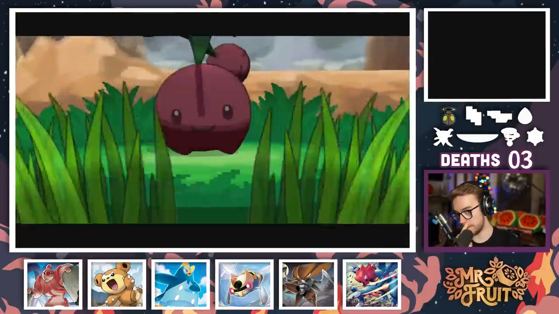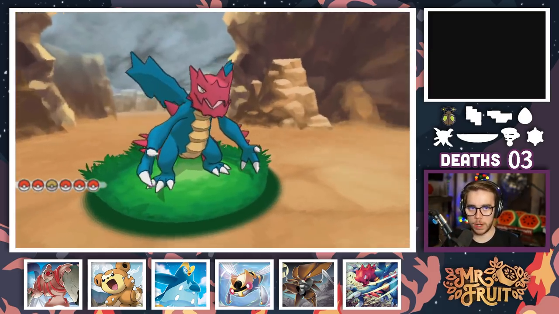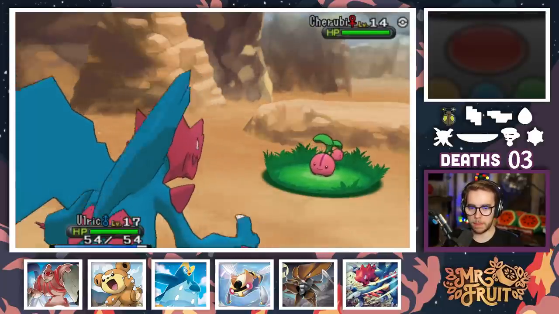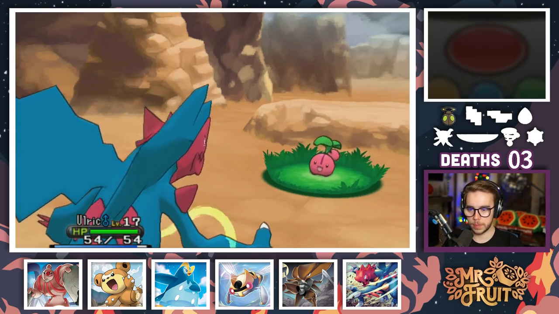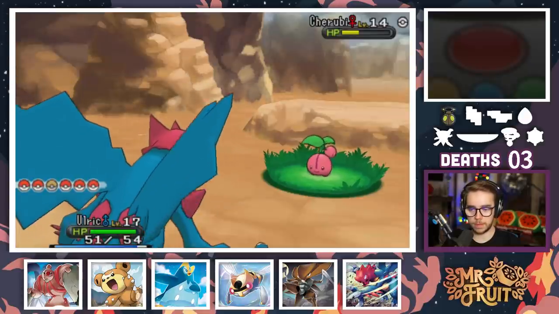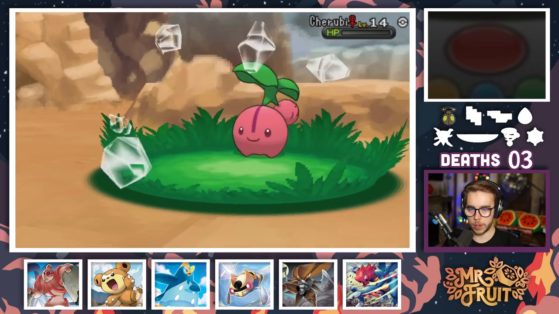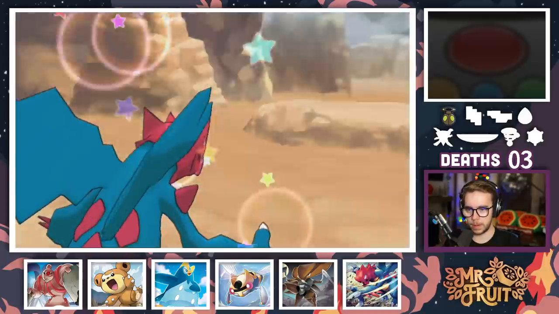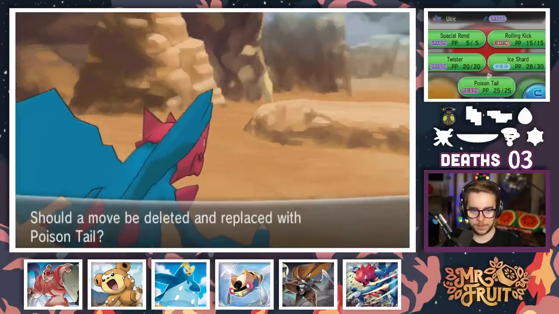What else could we have gotten? Oh, okay. Just another thumb. Welcome. Oh, we're almost level 18. I'm going to do it to it. Sorry, Cheruby. It was a pleasure seeing you. You'll be on my team as soon as we find a Pokemon Center after this route. Destroyed. It has been a good amount of time between the first and second gem, though. Taking a good bit, I reckon. Let's go, Ulrich. Wants to learn Poison Tail.